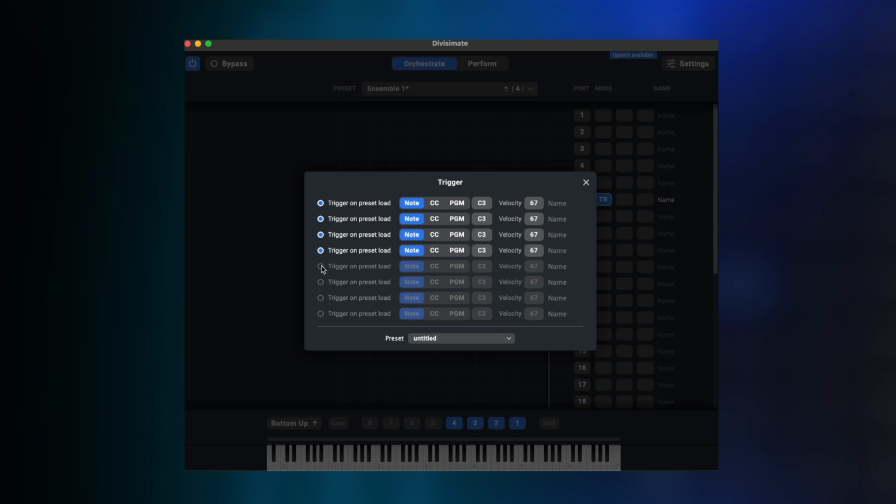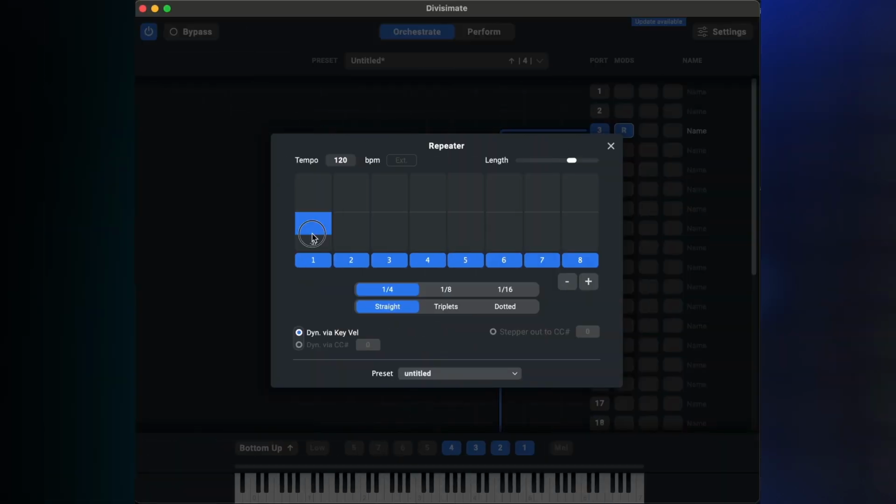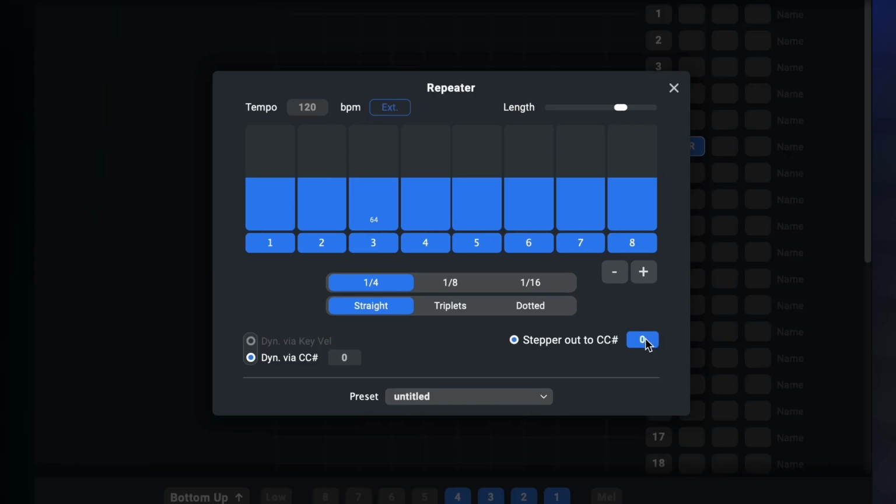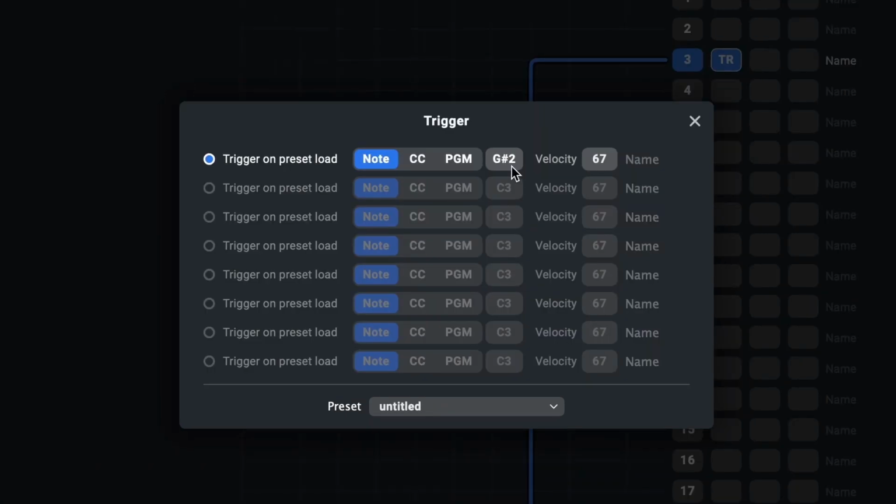Also, you no longer need to hit the checkbox exactly to activate a line, but you can click anywhere on the line to activate it. This kind of small quality of life improvement you'll find all over the app. In the repeater plugin, for instance, you are now able to continuously paint in steps, which is pretty satisfying to be honest. And most menus where you would put in a number now both take keyboard input after a double click and allow you to drag the number up and down with the mouse. The same is true for the note values on the trigger plugin, so no more display filling drop-down menus there.